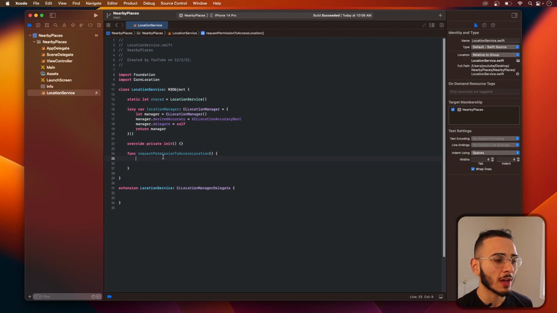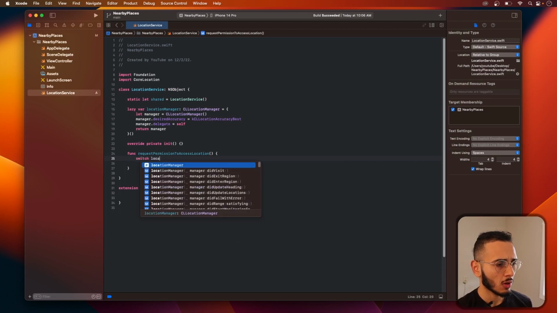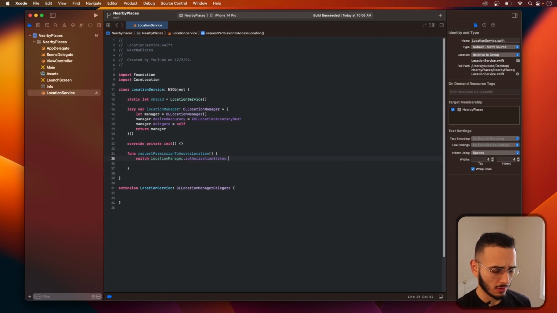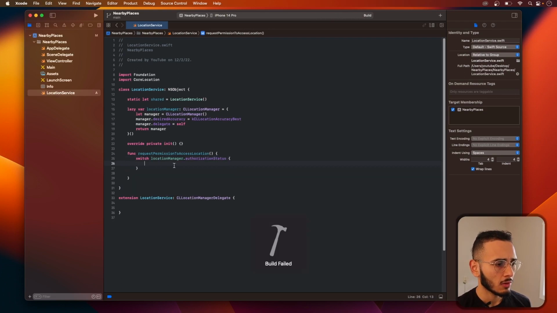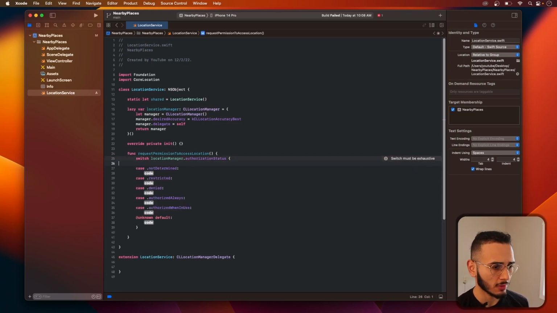And how do we do that? So we can just switch on the location manager authorization status. If you do Command B right here, it'll tell you it must be exhaustive, and you can just use all these test cases.